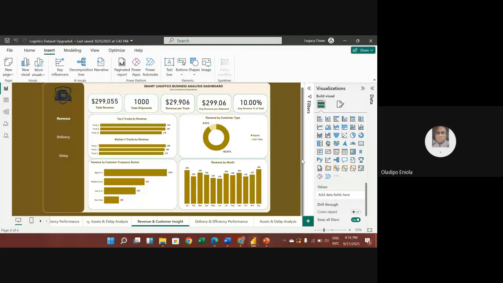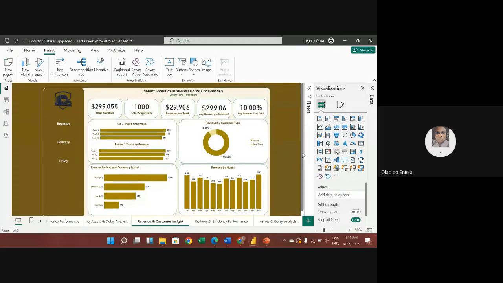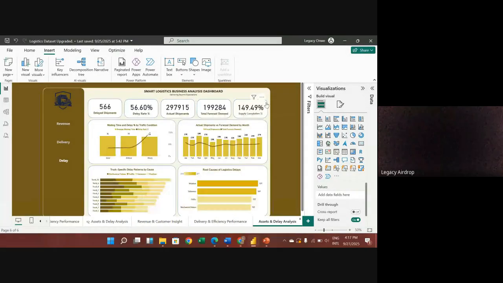The way you wrote the numbers, you didn't format them well in Excel, I think. I don't know, even in Power BI. There are no commas. 29.906. I think I saw one place where you have 149 percentage. What is that? 149 percentage of what? That is supply completion percentage. Do you want to explain that? Supply completion percent, 149% of what?